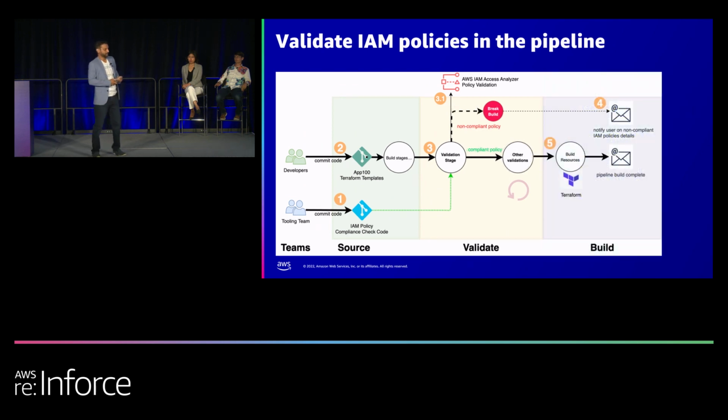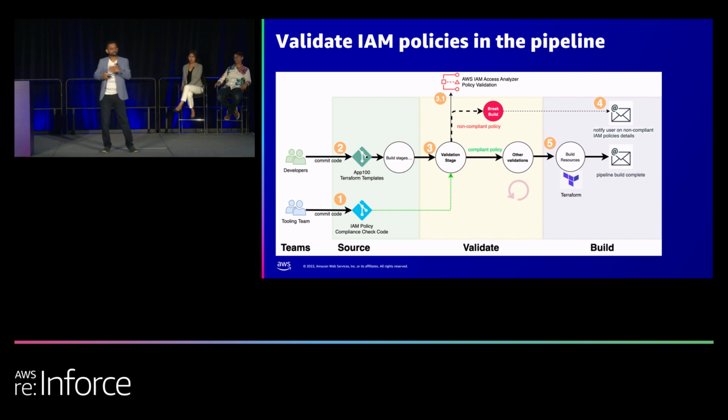So when we talk about empowering, automating developers to build code, it is very crucial and essential to have a good feedback. So here we're going to talk into an example where our developers who are trying to build App 100 are going through the validation stage. The validation stage looks at the policy, combines it with the local Guardian's MBS controls, and it figures that the policy is non-compliant. That means it is either an over-permissive policy or it is a policy that is not allowed to be built. What happens in that case, the build obviously breaks, so it's not going to allow the developers to develop the infrastructure. The build breaks.